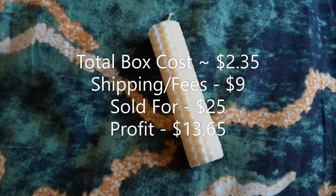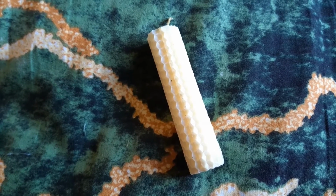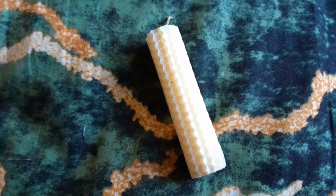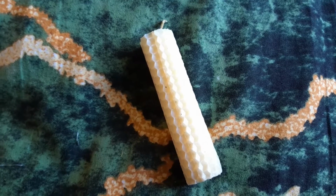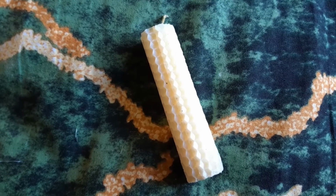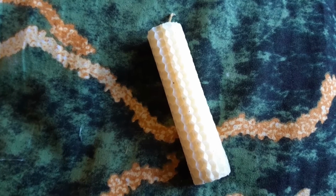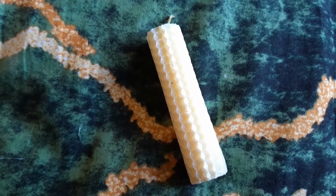I do have a wide variety of friends and family that give me items. I do have a lot of things I craft and grow myself. I do have a lot of places I can source where they're local artists that sell in big batches, so it brings my cost of items down quite a bit. I have a lot of good thrift stores around that have really good prices on jewelry and things of that nature. I buy a lot of things in bulk, for example the jewelry jars. There's a wide range of different types of jewelry in there, so anytime I come across natural wood, natural stones, things like that, I pull them aside specifically for the witchy boxes. So these are all ways I keep my costs low and still give people really nice things that they really want, so I make a profit.